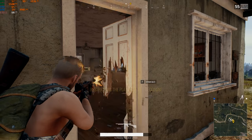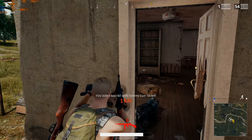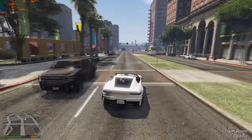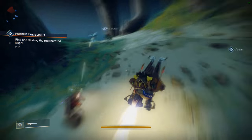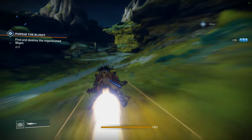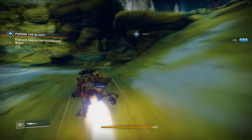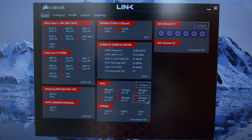Needless to say, gaming was a joke in 4K resolution, over 60 FPS on high settings for PUBG, well over 100 for GTA 5 on very high settings, and over 60 FPS on Destiny 2 on the highest settings. There is nothing this PC can't do, and the best part about all this is how quiet it remains. I lowered the fan speed on all the fans to 60%, which is around 1000 RPM per fan, and the entire PC is dead silent.